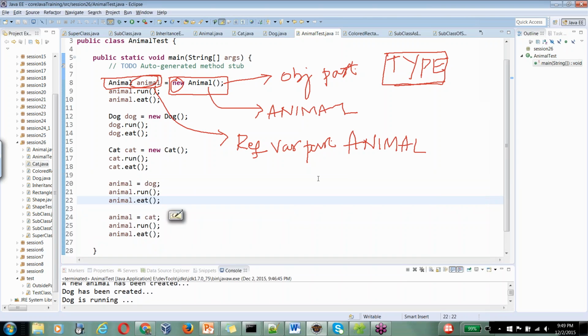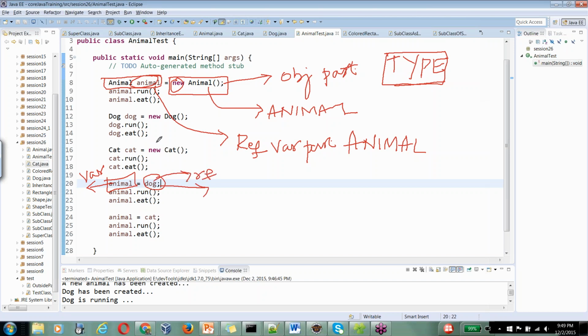But that may not be the same all the time, right? Here, this is your variable part. This is your actual object. This contains a reference to your dog object.